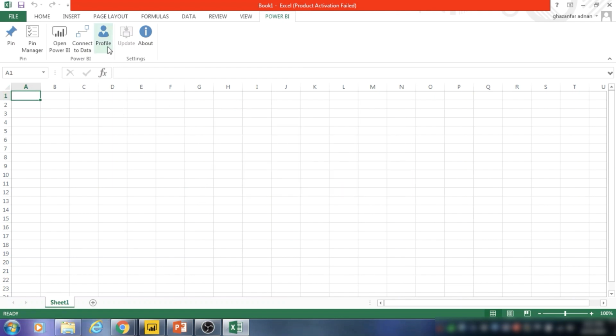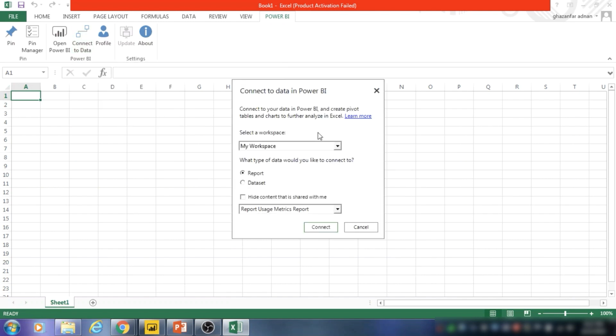Now that I have my profile connected, I want to connect the data. So when I click on connect data, I select my workspace, and that's the only type of data I have. And I want to connect my sales dashboard.